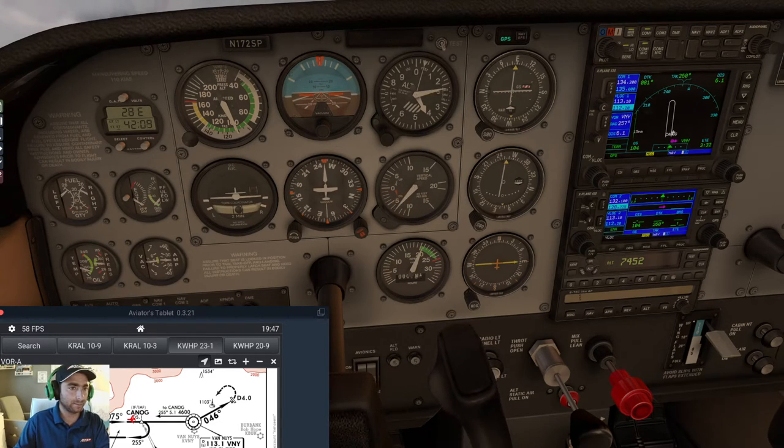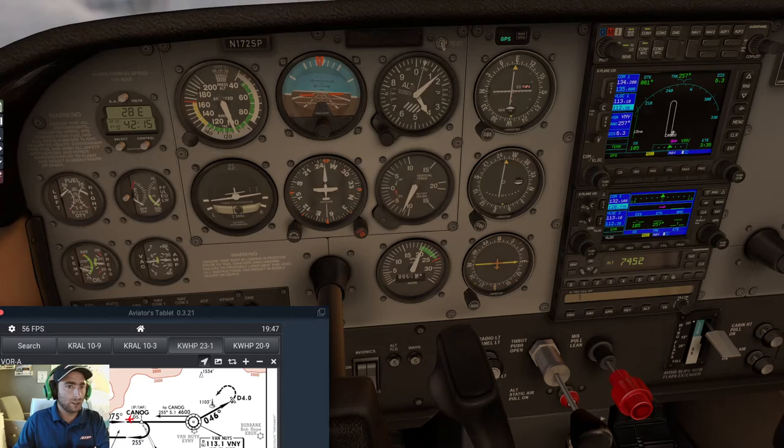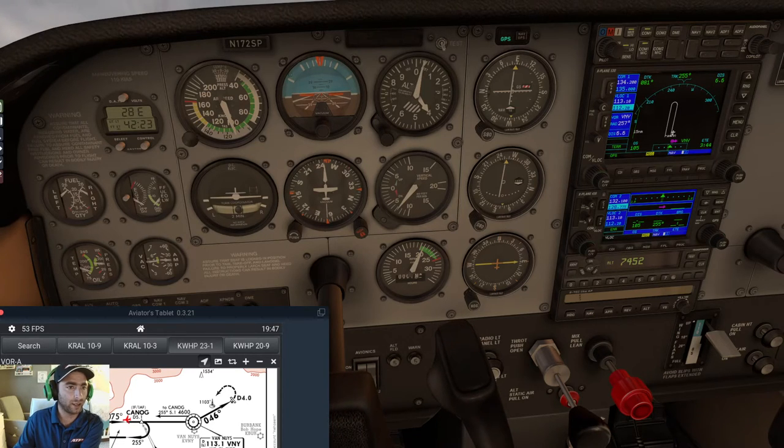77 full box track, descend to maintain 3300. Turn right heading 150. 3300 with the right turn 150. That's full box shot. Alright, there's 4100 above. Conway clear, spinning under 774 Delta Foxtrot with whiskey and IFR.